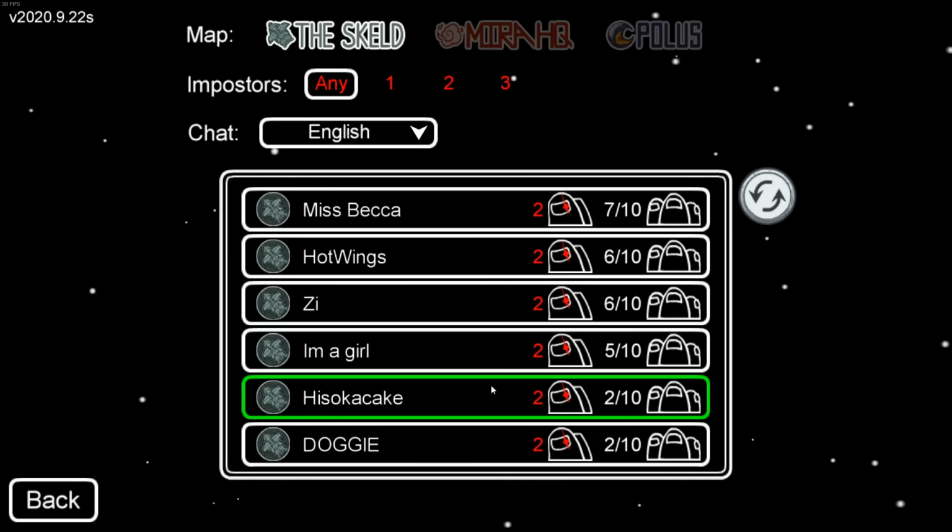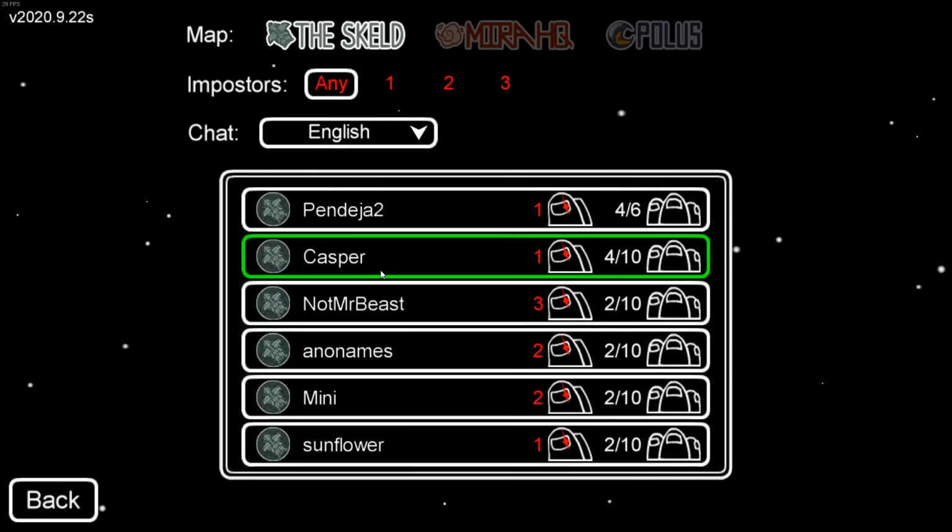Okay, so it looked like the servers were down, so we're gonna have to join someone else's game. And keep in mind that you can still get imposter a good percentage, however, it's a lot better if you're the host of your own game. So I'm just gonna join one that already has people in it.